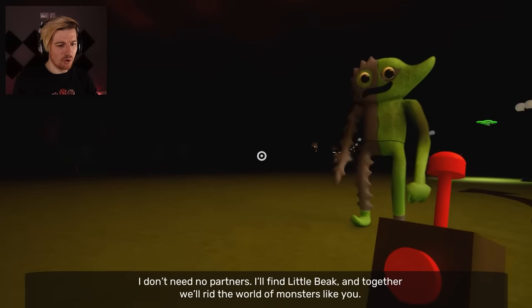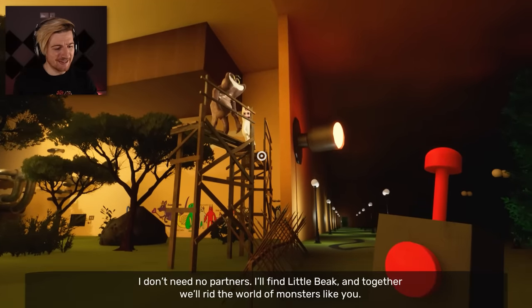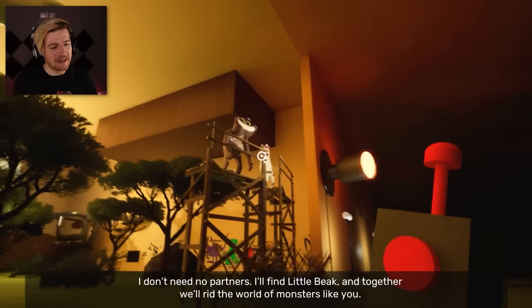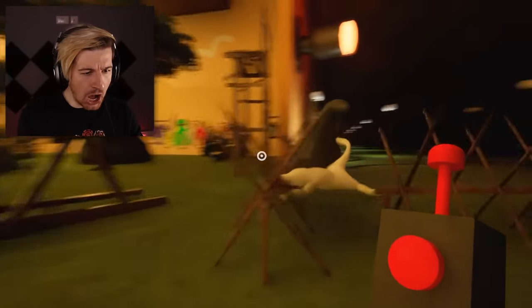Where do we go, bro? I don't need no partners. Come on, I'll find Little Beak. Together, we'll rid the world of monsters. What about you, Bamboline? Any input? Whoa! Bro, what the... Oh! Oh my!